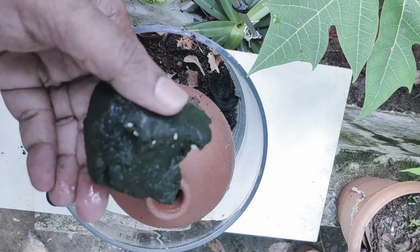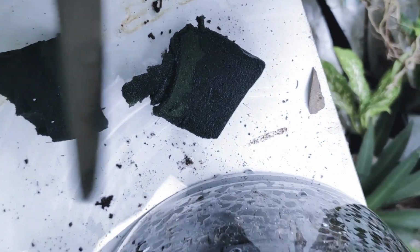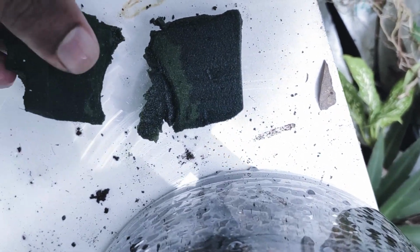This is a substrate used in floral arrangements. You can use stone or thermocol, anything to protect the soil from going to the other side.